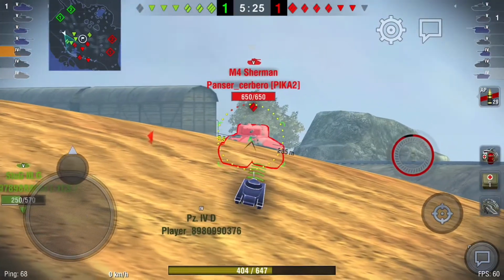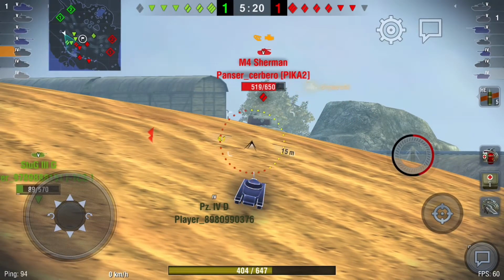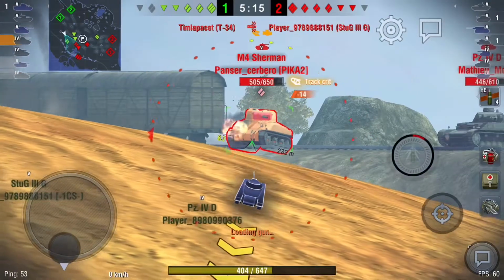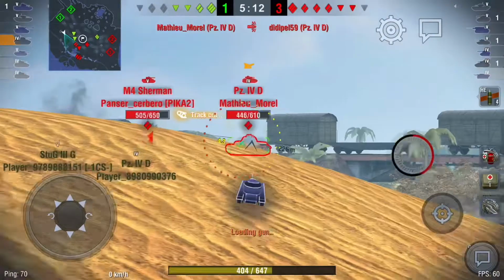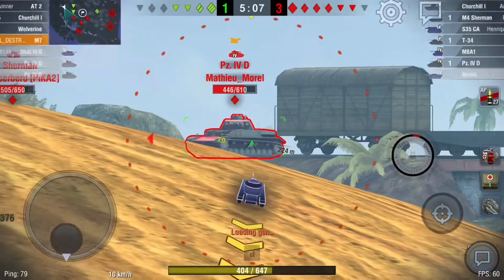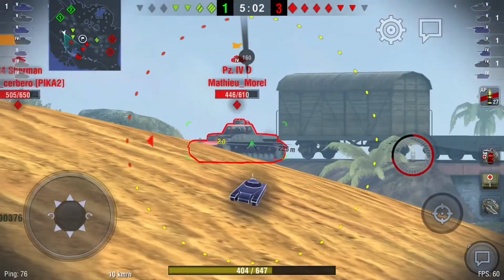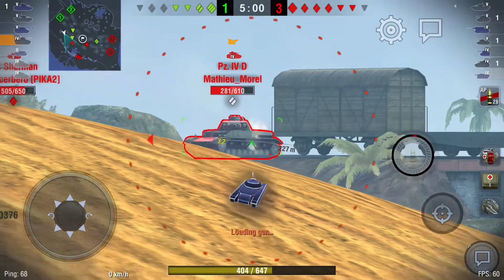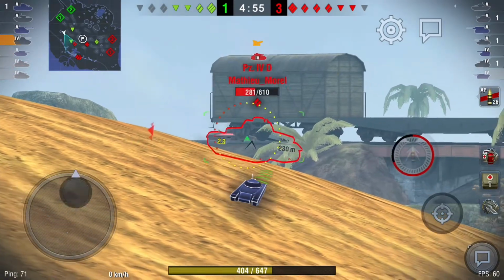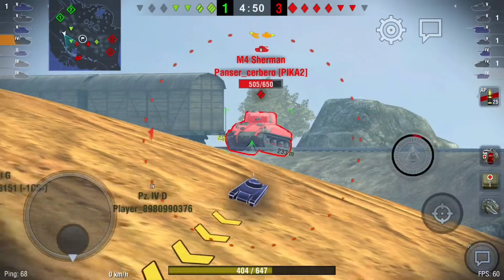Not as much health as I was hoping for. Enemy armor is damaged. See if our HE can set his engine on fire. I hope so. Nice shot! The M4 Sherman. So we gotta take that Panzer IV out first. And we are bouncing shots. But I guess the Panzer IV-D wants to retreat. So I'll shoot the Sherman first.